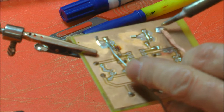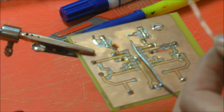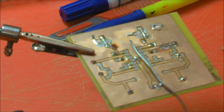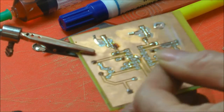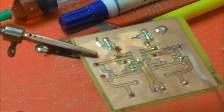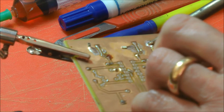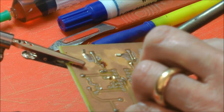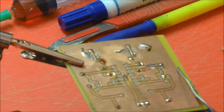But typically, this is probably going to make me out to lie again, and it is working a bit, but it's kind of not that impressive. But what I do find, and I've never tried it without, is the magic liquid flux. Literally just put a dribble of that on there and do the same again, put some more solder on top of that, and in the right place. And you should find it will work somewhat. You can see it's come back about a centimetre, 3/8 of an inch.